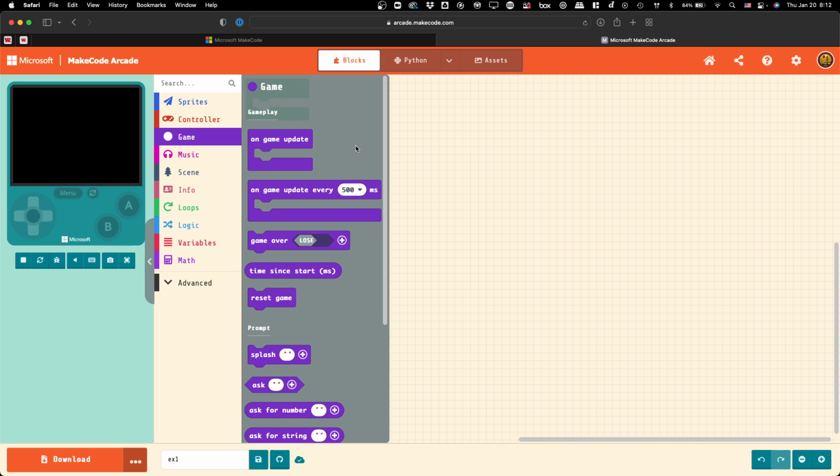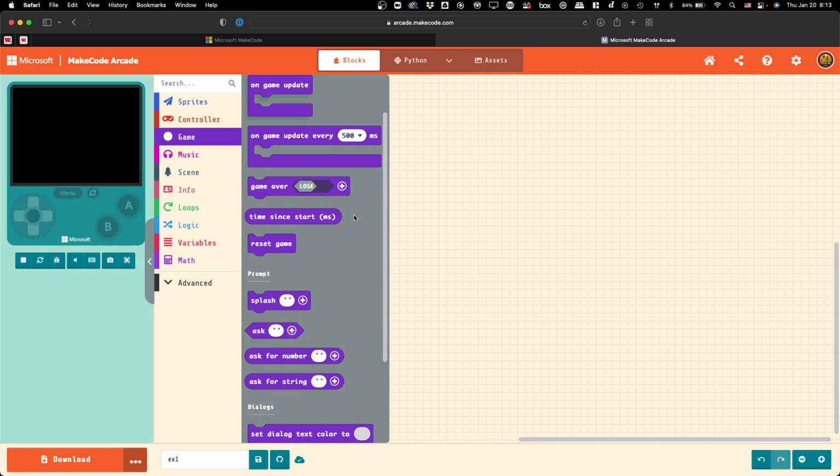Game is going to be all of the things that run the structure. On game update is something that's going to run continually over and over again. Basically, the update is anytime it's drawing to the screen, which is going to happen 30 to 60 times a second at bare minimum. You can have a game win or lose. You can reset the game, which is like stopping the program and restarting it all over.